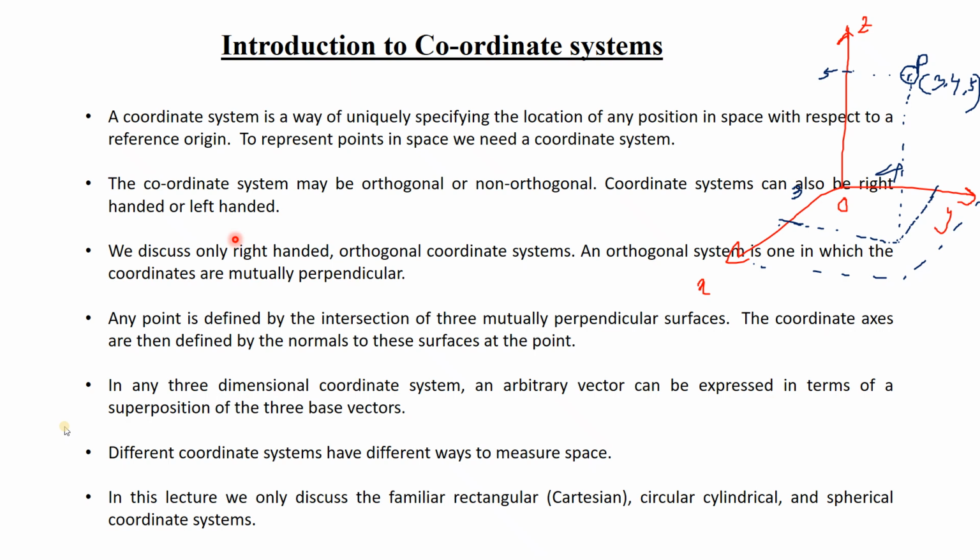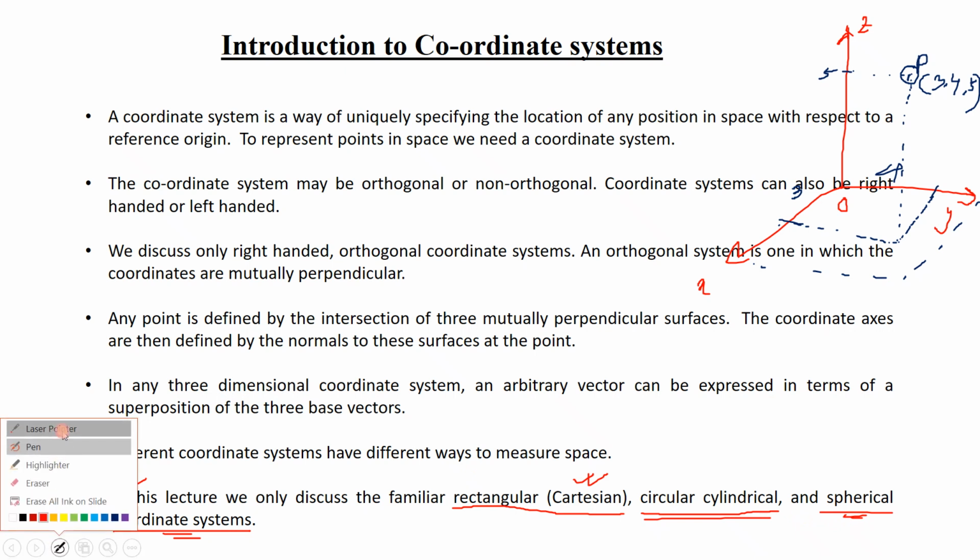I've already told these things which have been written over here, so I'm not repeating. Now the last point tells you the different coordinate systems that we will be studying, that is there in the syllabus. The XYZ plane, which I have just now discussed, comes under the rectangular coordinate system, which is also called the Cartesian coordinate system. Then we have the cylindrical coordinate system. This is another type of coordinate system, same 3-dimensional. And another one is the spherical coordinate system, which is the third one. So three coordinate systems are there.